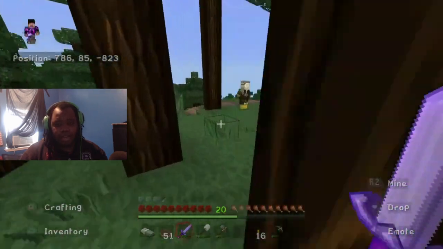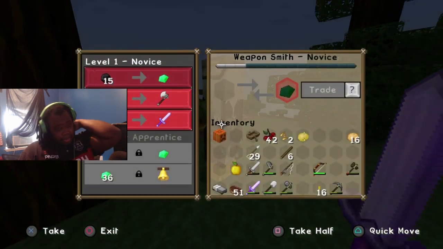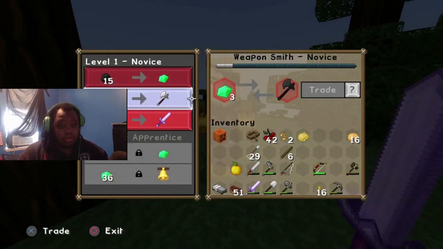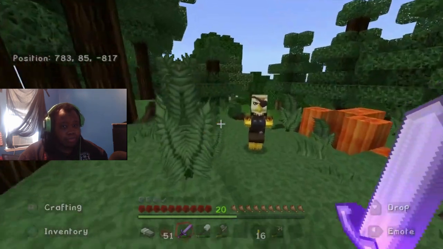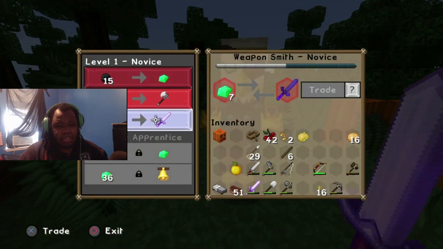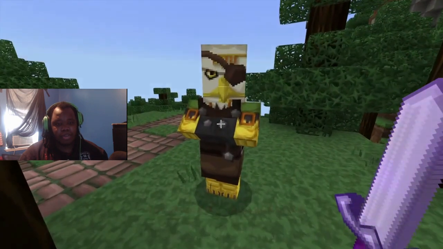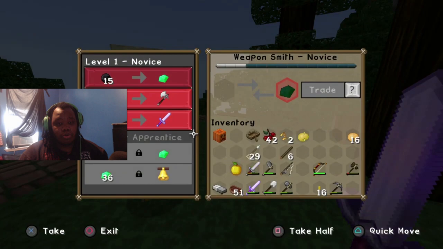Oh, there you guys are. Jeez. Huh? All right, let's see. Level 2 apprentice. We need... I might go for a different axe, so I'm going to get more emeralds for that later. As for you, what are you bartering for this one? Unbreaking. That was the one I was looking for. God damn it. I was wondering which one I was supposed to be going to.